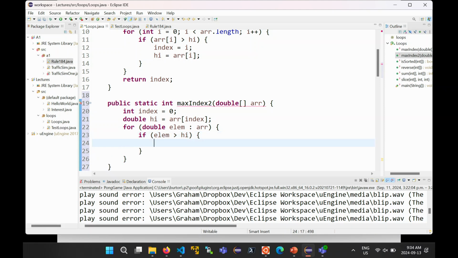Okay, now I want to do something. And now the question is what do I want to do? So what do I do? So I need to assign the index now. Well, I need to do two things. I need to remember that the new highest element is equal to elem. So I can still do that.